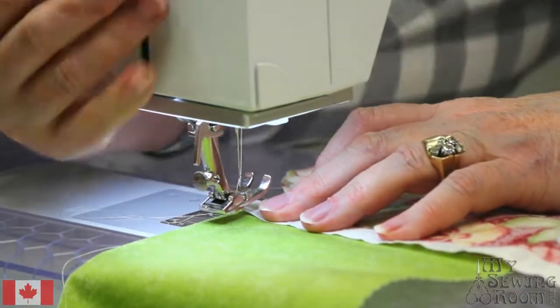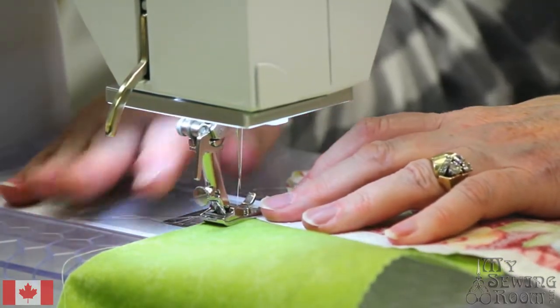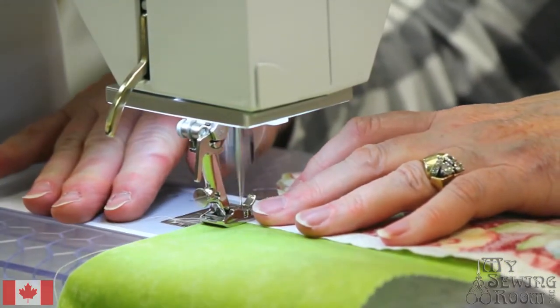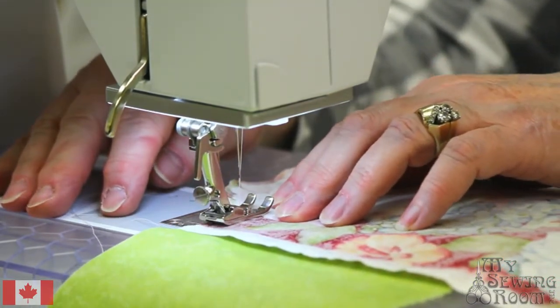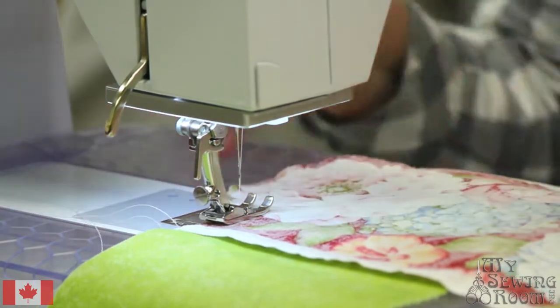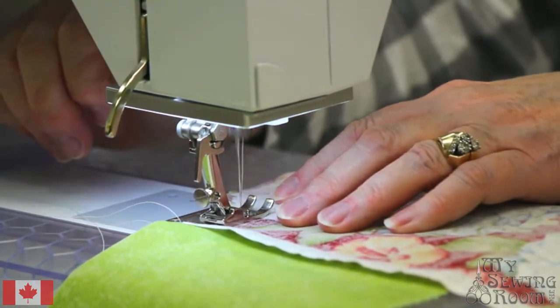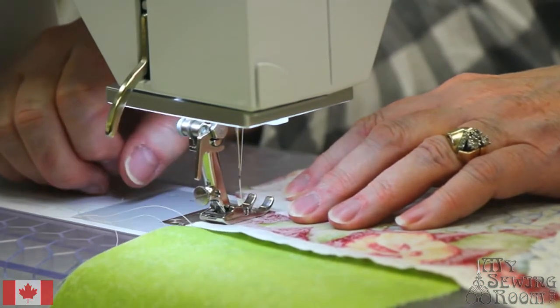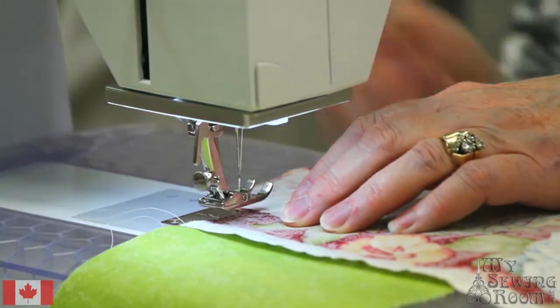Remember which machine I'm on? Where am I? There we go. Now, the trick with this one is you're going to sew until you're about 1/4 of an inch away from where that flower starts. And I like to back tack about 3 stitches on forward. Stop. Lift that presser foot.